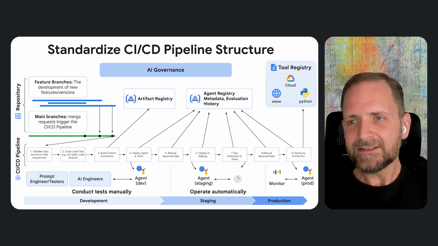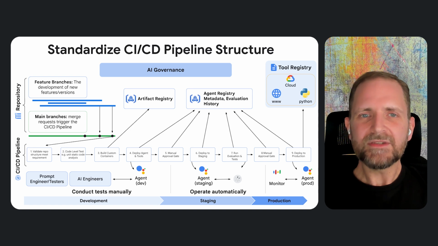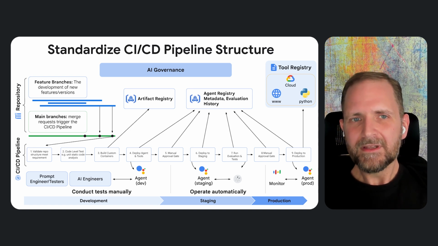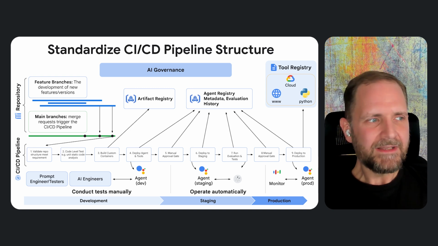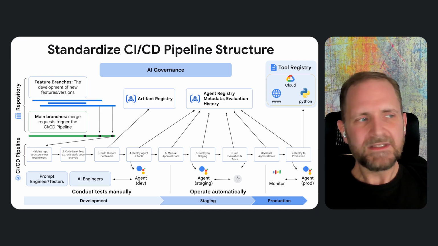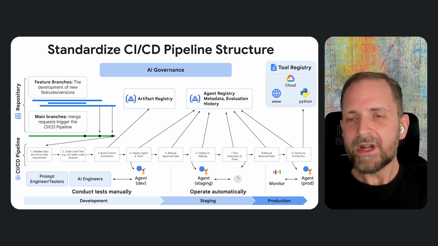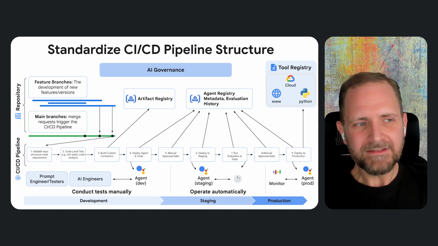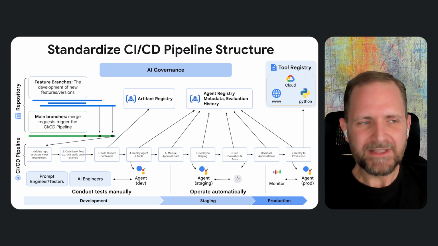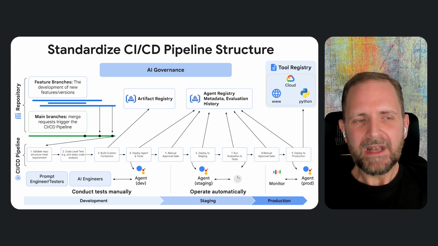It deploys the agent. And then we have prompt engineers and AI engineers to start manually testing the agent. After they are happy with that, we have a manual approval gate here that says, yes, now we can move that to the staging environment. Then the CI/CD pipeline continues, deploys everything into the staging environment in terms of the agent. We now run automatically the different evaluations and tests. Here we can have also prompt testers, as we said earlier, or agent testers, if I may say. And after we are happy with that, another manual approval gate, yes, this agent works well. Let's move it to production.